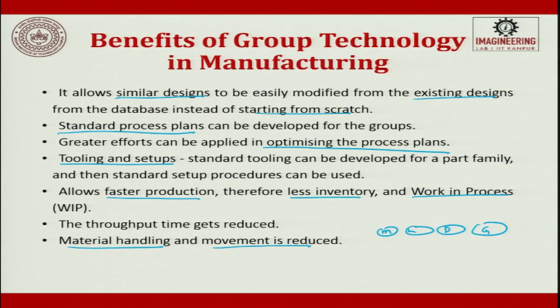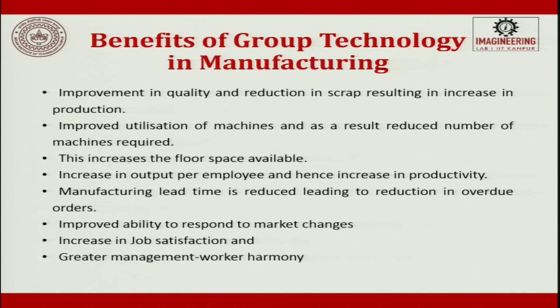So, material handling is very, very important, and unnecessary movement is also reduced. Back and forth movement is reduced because any redundant movement in the factory is going to put a cost on the factory. For all these things, group technology comes up in a big way and gives a big shift in productivity in the manufacturing scenario. Apart from those benefits, it also tries to improve the quality and reduces scrap.